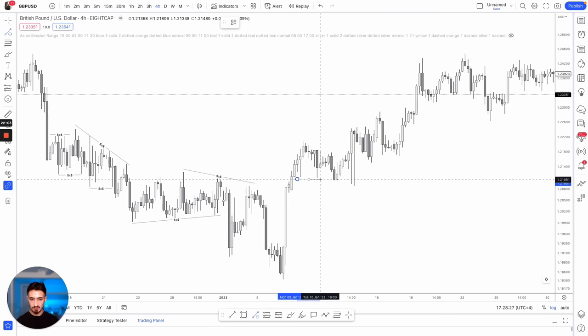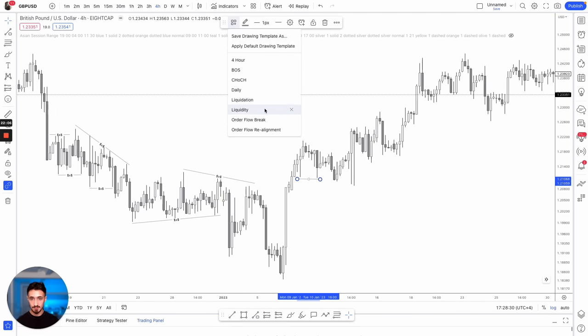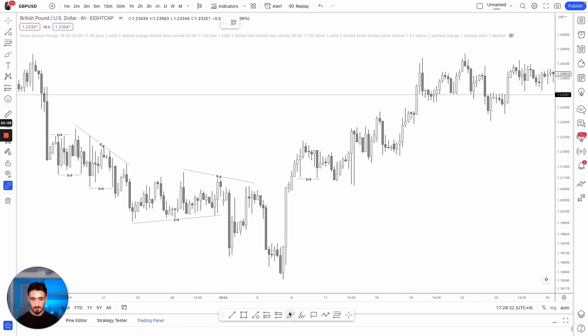What does price do? Price creates relatively equal lows as an area of what? Liquidity. Then what does it do? It runs into that area of liquidity. And at the same exact time, it builds liquidity on the other side of the market, right? It builds liquidity on the other side of the market so that we can go and run that liquidity. Then what happens? Price creates relatively equal highs right here, or equal highs right here, or resistance on a lower time frame, has the push down, and then runs into that area of liquidity, and then back out.